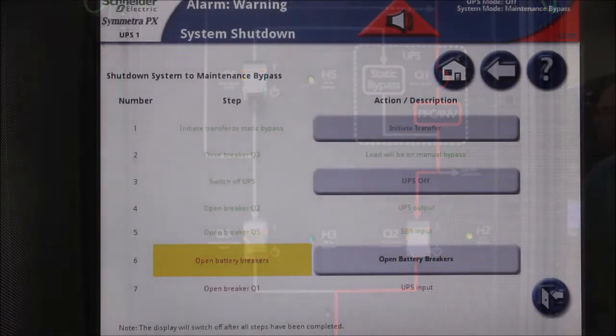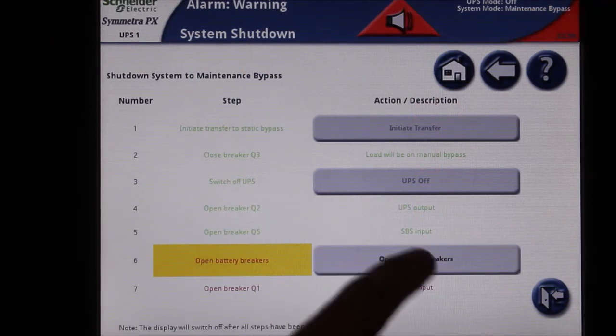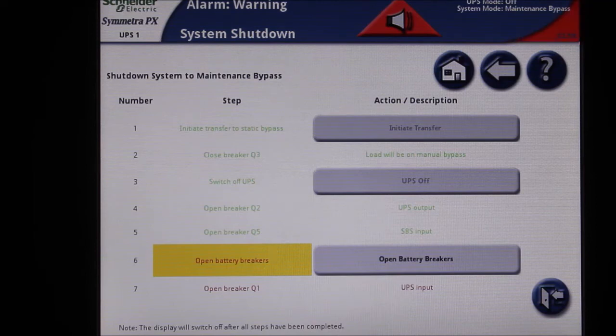The next step in the shutdown is to open or turn off all the battery breakers. This operation is automated in most cases. If the battery breakers do not open automatically, you will need to manually open the breakers.